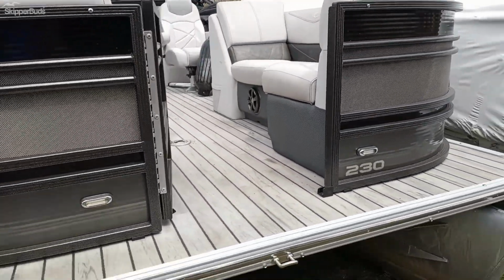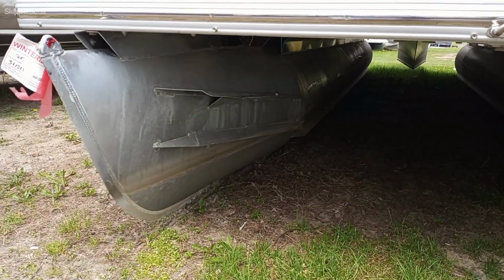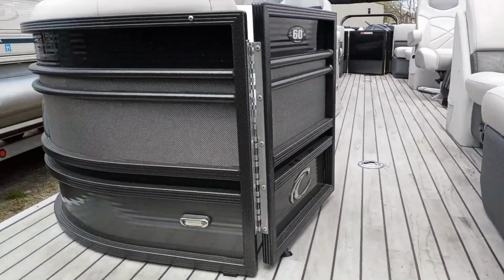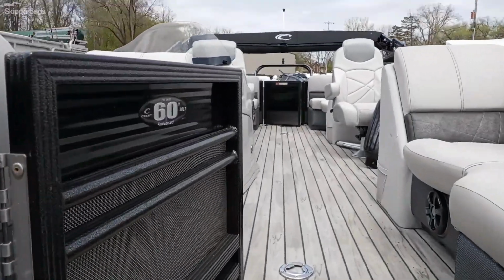You see this boat also has performance strakes on it, which is nice for a 2-tube with a 150. Got your LED docking lights in the front. Got the weathered gray floor.